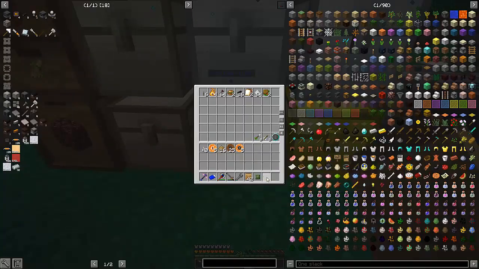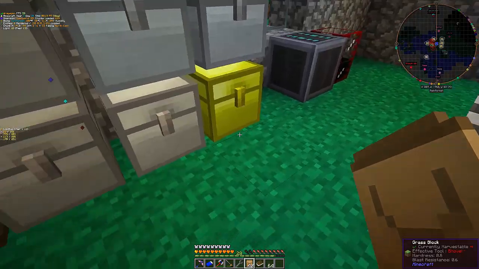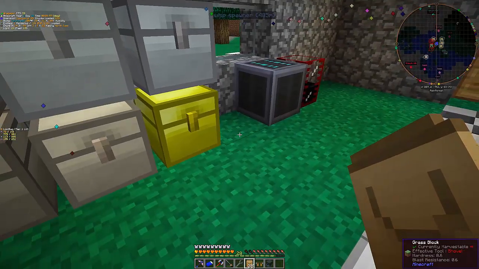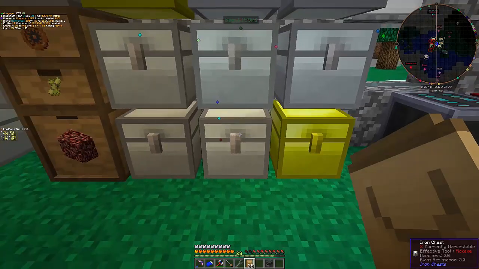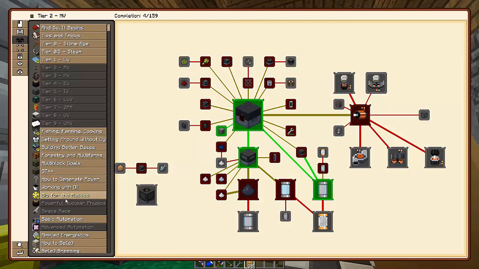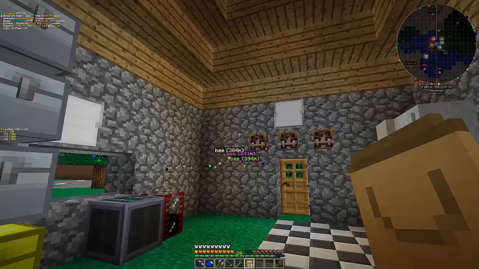A zombie head and more food. More tin cables and a screwdriver. A book and even more wood screws. 3 book and quills. Another Steve's Carts thing. Ooh, a basic combustion generator. That's actually good loot right there. I can combine that with my other combustion generator, and it should complete the quest. Sorry, this quest right here, needing 2 basic combustion generators. That'll be fantastic.